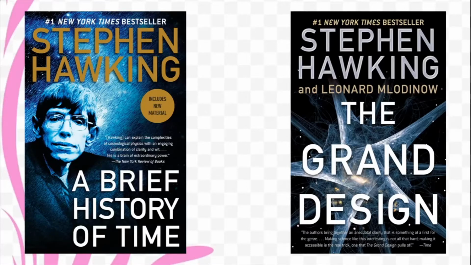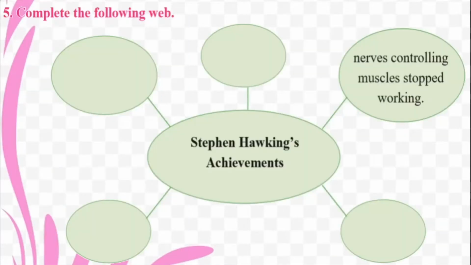So all these things, children, we studied when we did the first video a little time ago. In that video, we also did a small part of your grammar lesson. That is, we talked about verbs. Now, let us move on and see one more thing before we do some grammar. Let us take a look quickly at all the achievements in Stephen Hawking's life. So, what was the major impediment in his life? His nerves, which controlled his muscles, had stopped working.